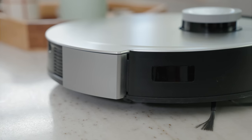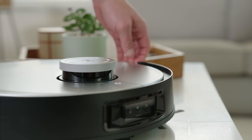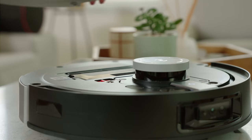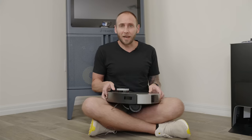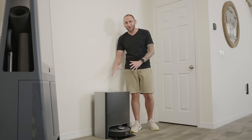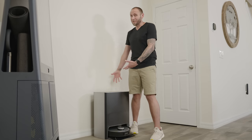When it comes to the materials on the vacuum itself, it's really high-end. It features lots of very durable and resilient plastic. It does feature magnets all along the top, so to pop off the lid you just simply take off the entire lid, and there's a bunch of magnets that will line it up whenever you're snapping it back on. It has a lot of heft to it — this is one of the heaviest robotic vacuums I've used, and it just feels extremely solid. It's definitely not a small or compact vacuum; it goes up to about knee height on me.